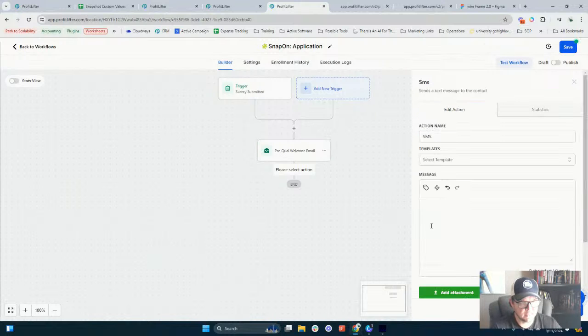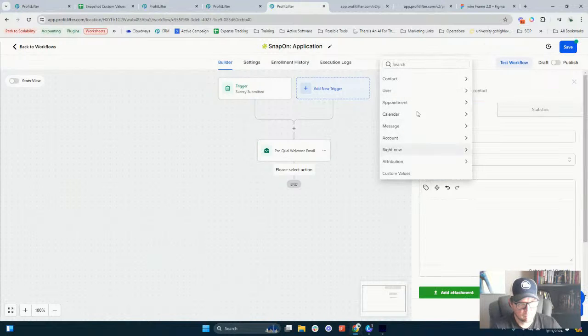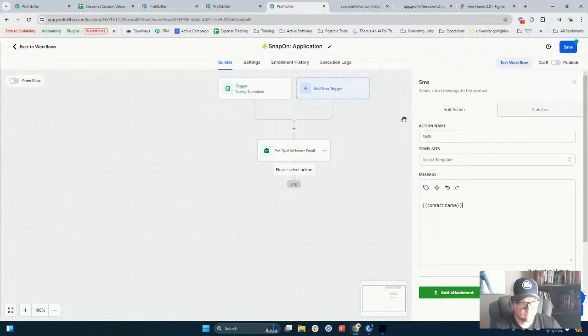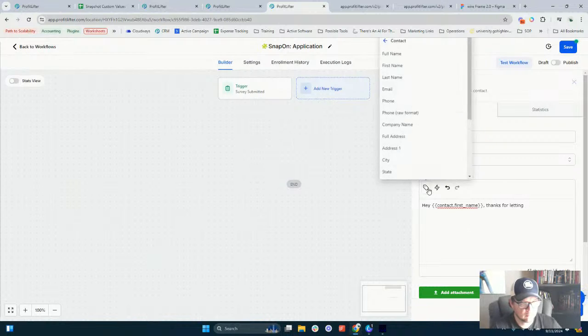Next, we do want to send them an SMS message. Nope, this is their first name. Thanks for letting contact, and we're going to go to account name.